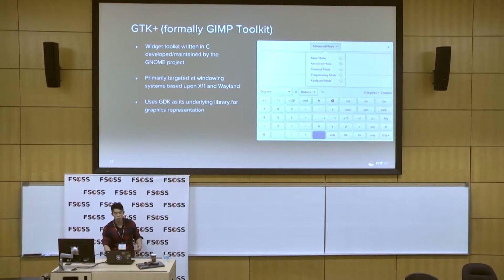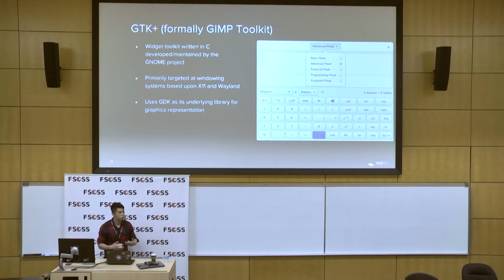So next, I'm going to talk a little bit about GDK. GDK itself is another library, but it was written in C, and it's developed and maintained by the GNOME project. Now, the difference is that GDK has realistically no affiliation with the Eclipse Foundation, but SWT bases most of its widget library on GDK. The primary target for GDK is windowing systems based on X11 and Wayland. So this would all be GNU Linux operating systems.